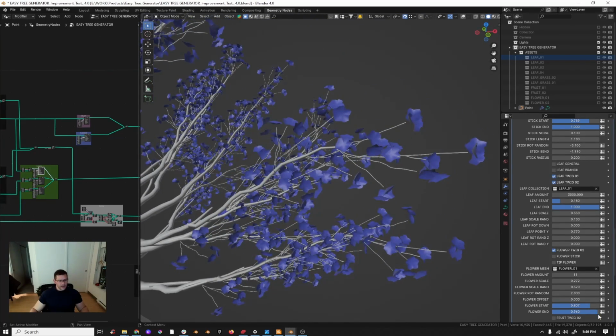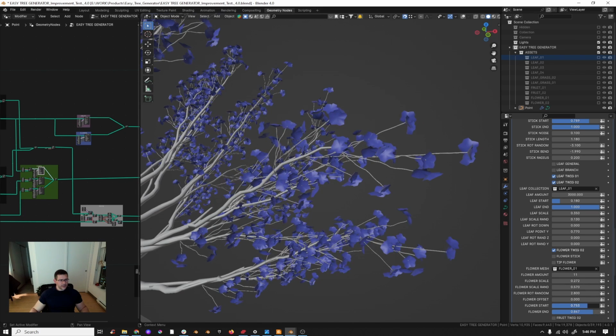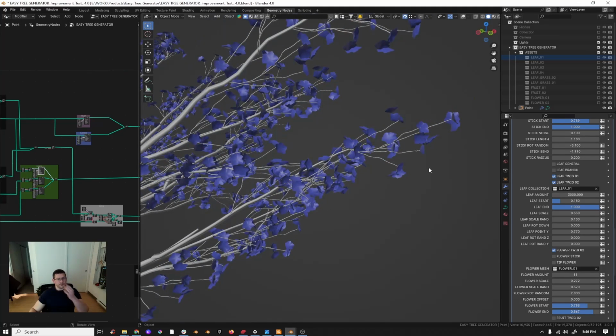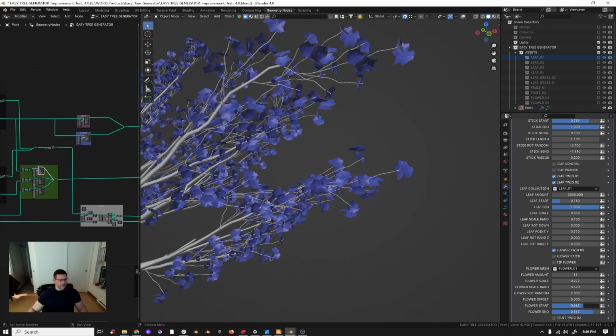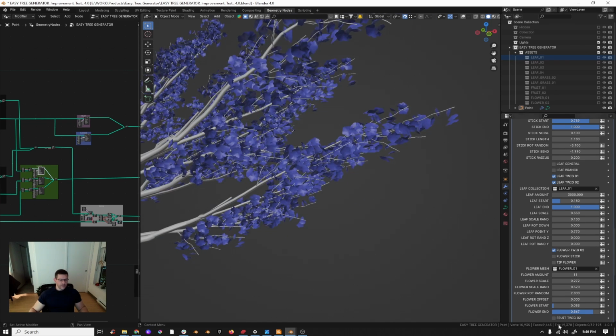And you can always set the flower to start and to end according to your twigs. For example, if the flower starts at the very base of the twig, you have more flowers.